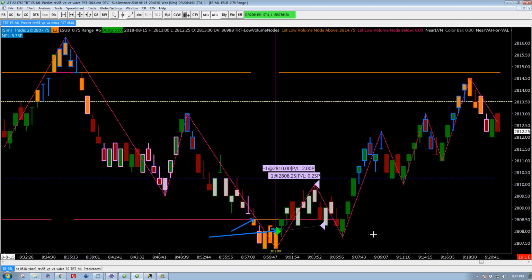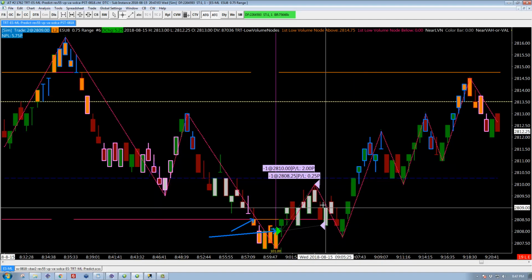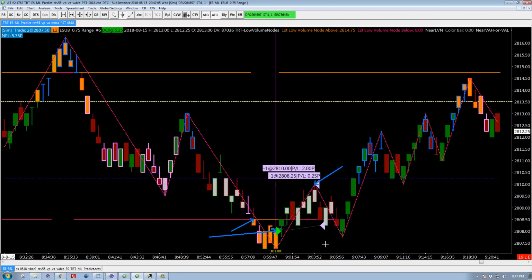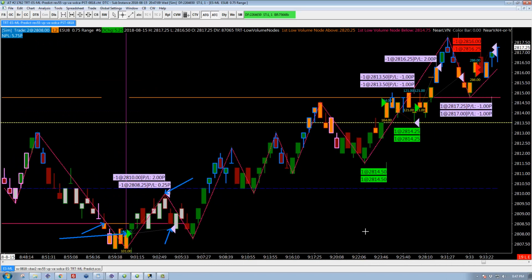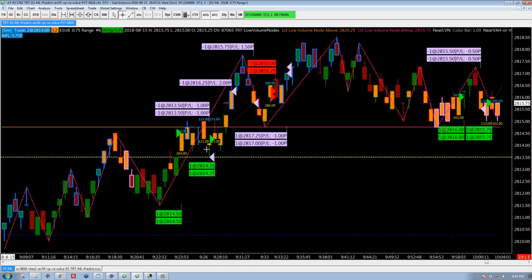A nice turn signal. Trade management takes us out a little too soon. So first target there, and then the trail gets us there, just a couple of ticks too soon. And then this is interesting here. So we get long here, all right, stopped to the tick. So that's a little bit of a volatility issue.